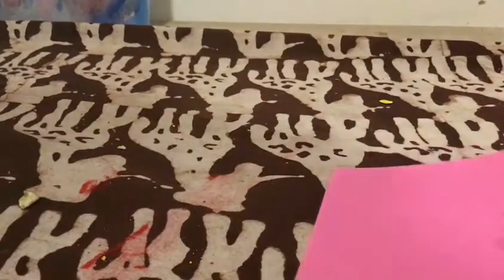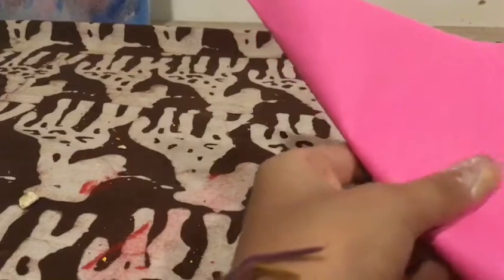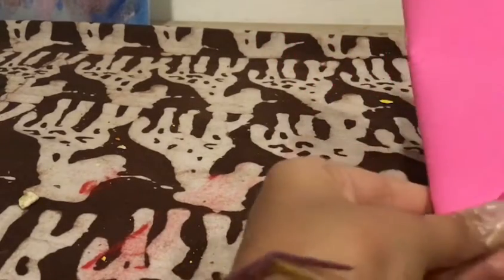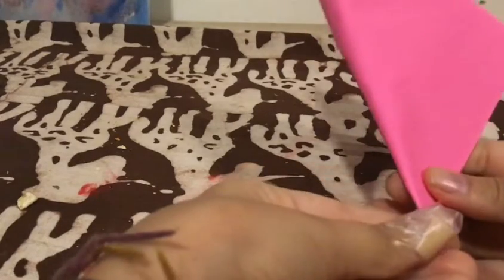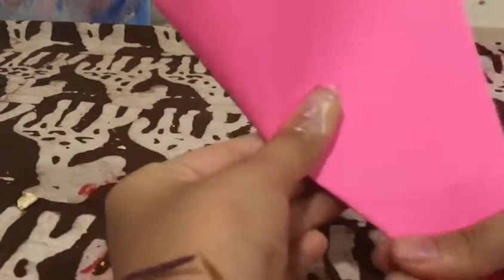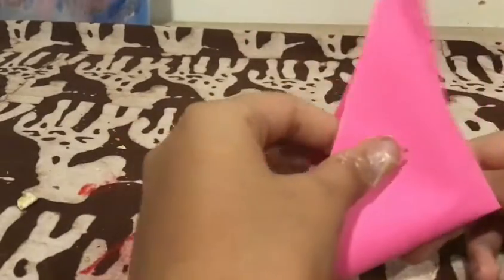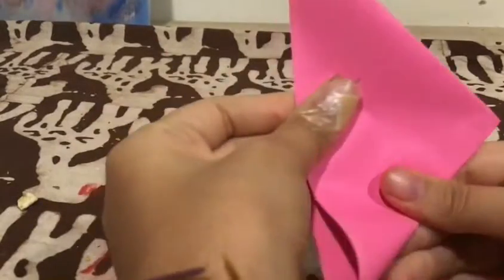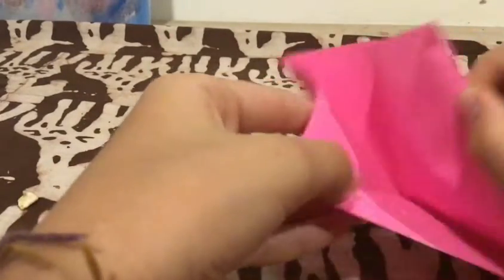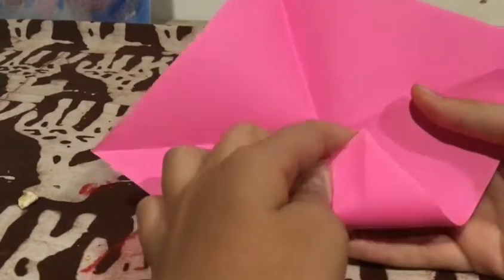Alright, the next thing we're going to be making is a fortune teller. So what you're going to do first is fold your paper in the mountain fold again. And then fold it in half, so it's a smaller triangle. Then you're just going to open that up, and you're going to start folding the corners into this middle crease that you've made.